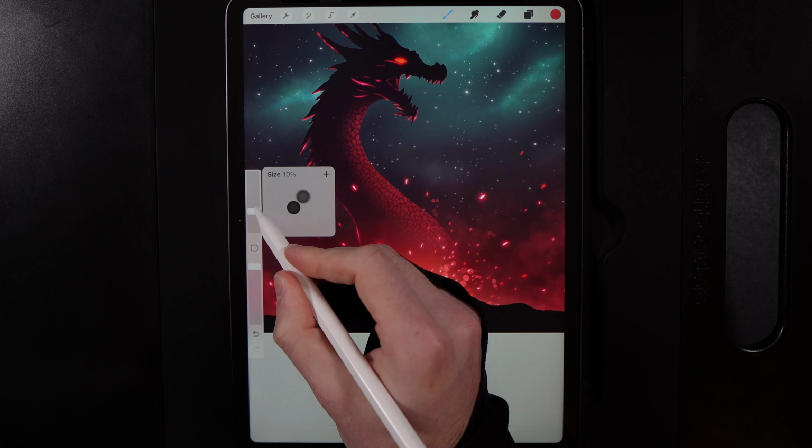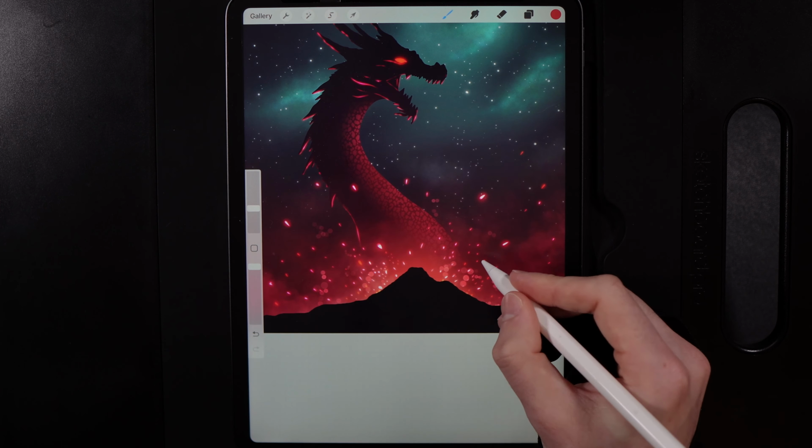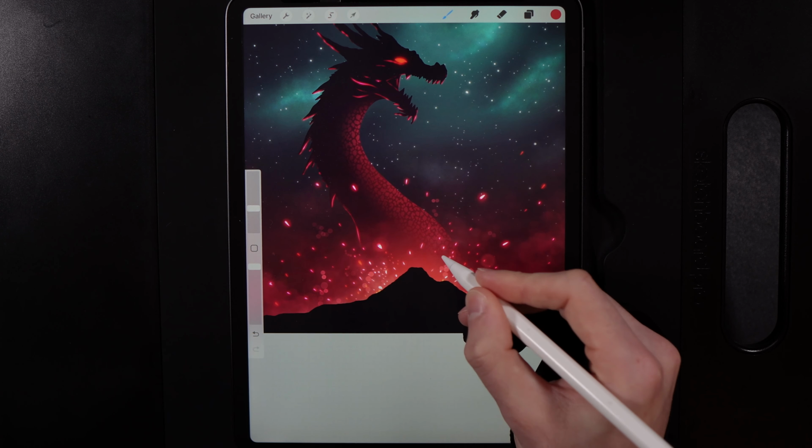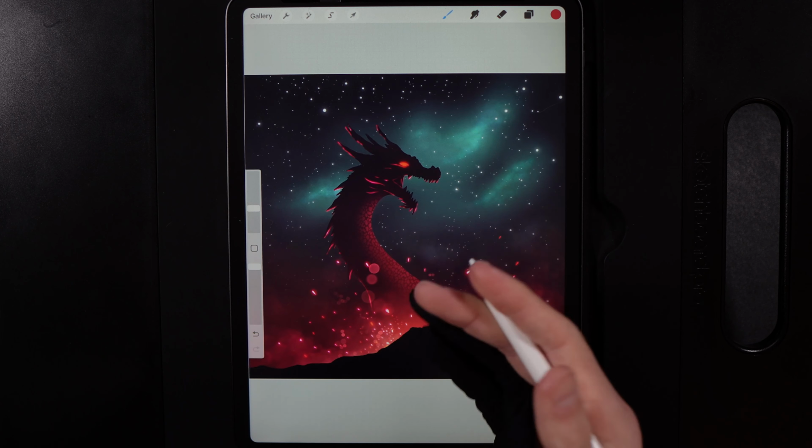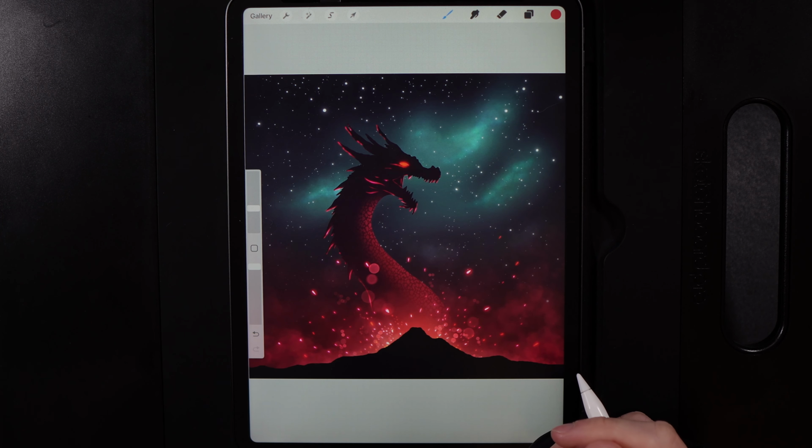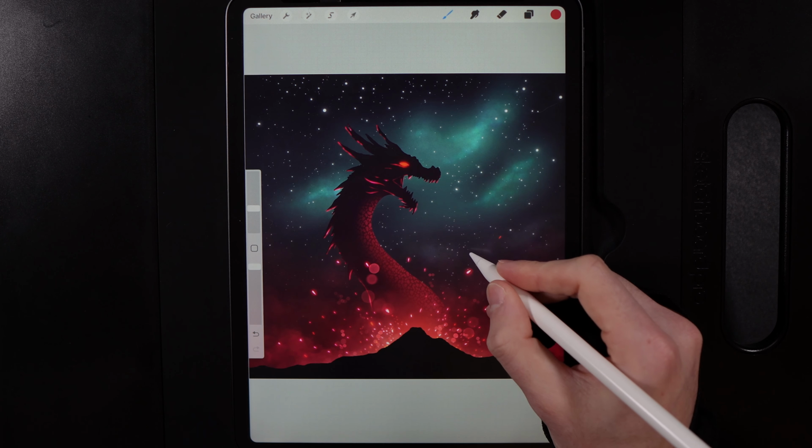I'm going to leave the 8% already. I'm going to go up to around about 14%. Add in some larger ones. Can we add in some up the body? I think that looks great, and I'm going to leave that. I think that's just a really cool kind of explosion effect.